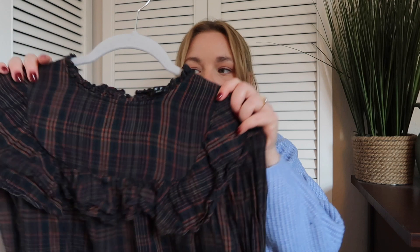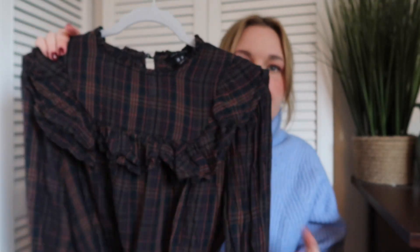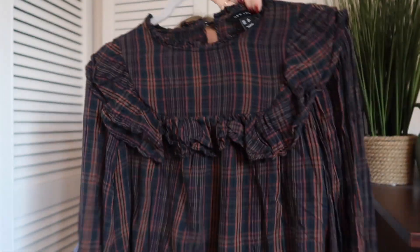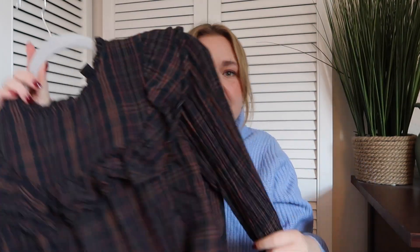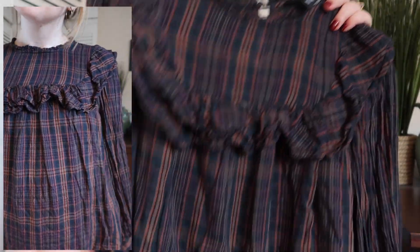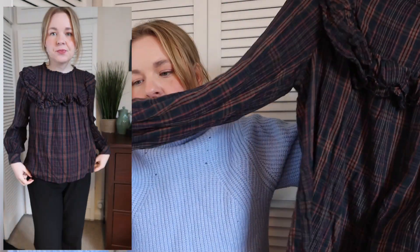So I think I paid about £34 for all those kilo sale things, which I thought was pretty decent. The next two things I'm going to show you are from Vinted. The first is a blouse originally from New Look — just a really cute little blouse with a plaid design in dark blues, oranges, and reds. I thought it was a really nice top for autumn and winter, having a little bit of a dressier top. I really liked the ruffle across the front and the frilly neckline detailing.